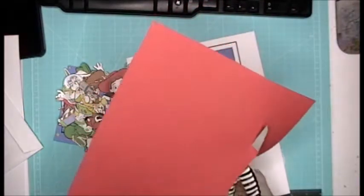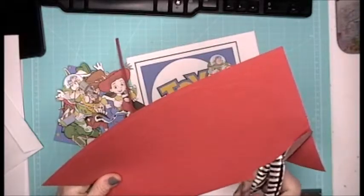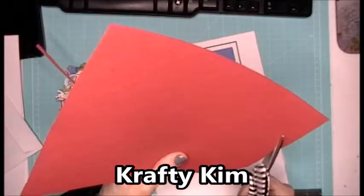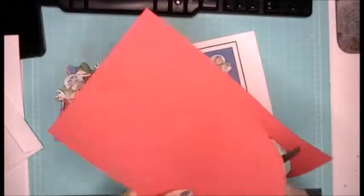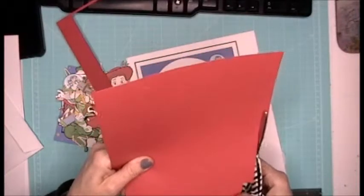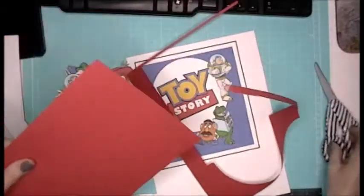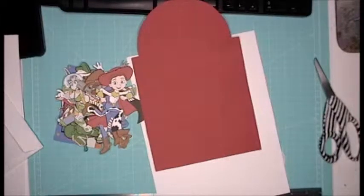So I am putting some happy mail in the mail to Crafty Kim. If you don't know who Crafty Kim is, I'm going to link her channel below. When I did my Toy Story book, I went live a couple of times and a bunch of us were all hanging out. She said she was working on a mini album for Toy Story but had never finished it because she didn't have any more ephemera. So I said, you know what, I can cut them out for you because I have them all on my Cricut.